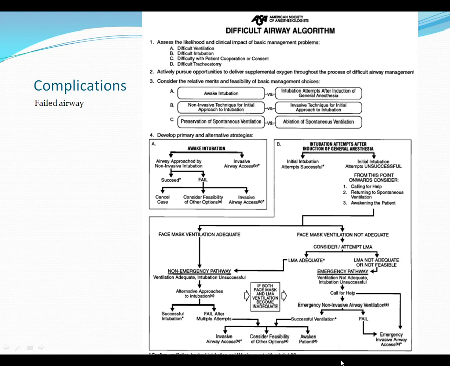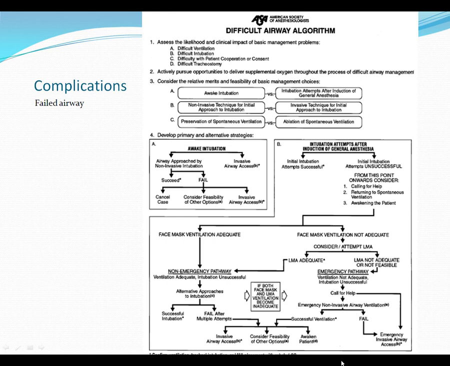We didn't always have this algorithm. And failed airways still is a reason why anesthesiologists get sued for a lot of money. So to help folks, the ASA came up with the difficult airway algorithm. And it's more than just what to do if you can't intubate and can't ventilate.